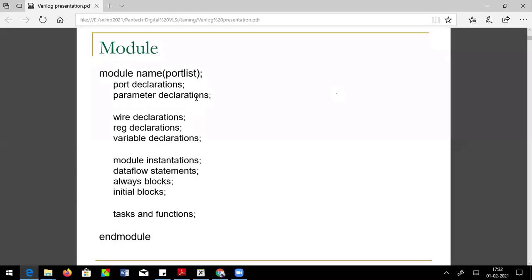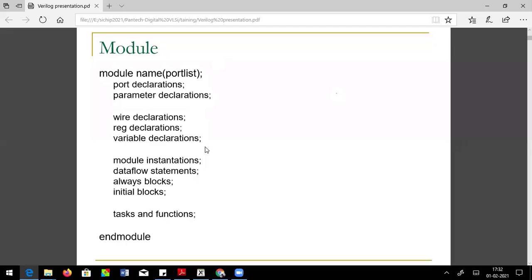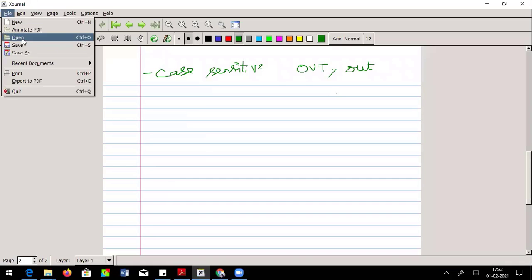Right. So the first thing is, while I start writing code, it resembles something like C. Oh, it doesn't work here. One minute. I will open here itself.